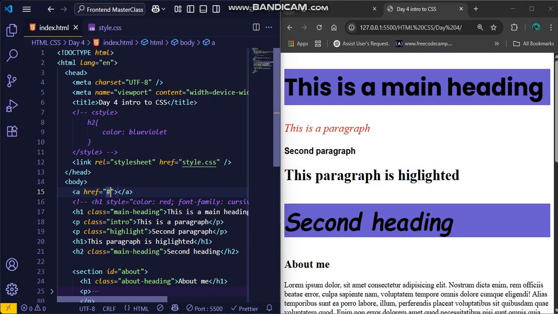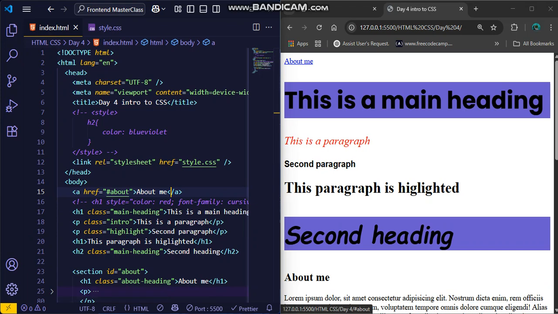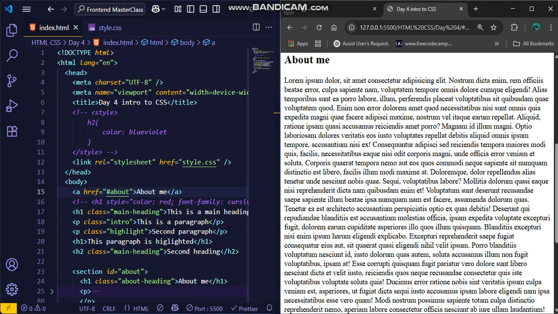Let's say "About me". If you click on that, you see it took you to the about section, right? You can see how internal links work here, right? Clear examples. Now let's style this thing.